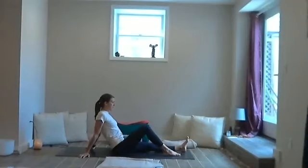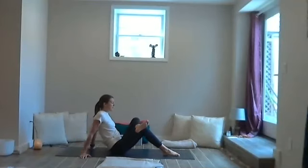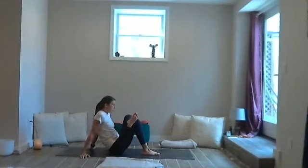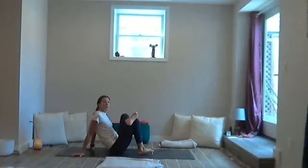And then we'll bring that right knee down, or right foot down, then the left ankle on top of that right thigh. Bring that foot as close as you want towards the glute. Come onto your back if you want. Just letting your body inform you as to where you're going to go with this.